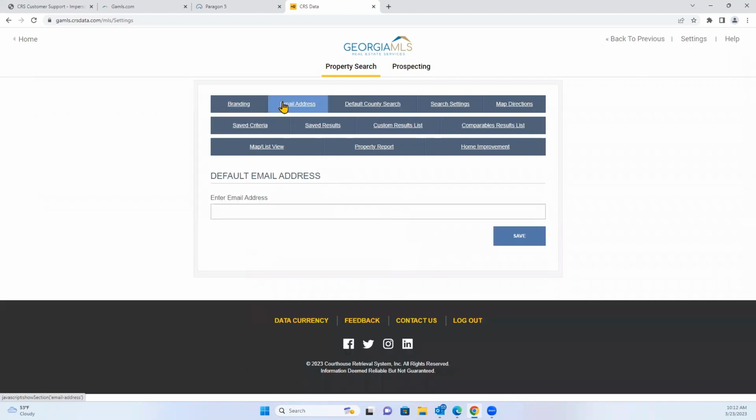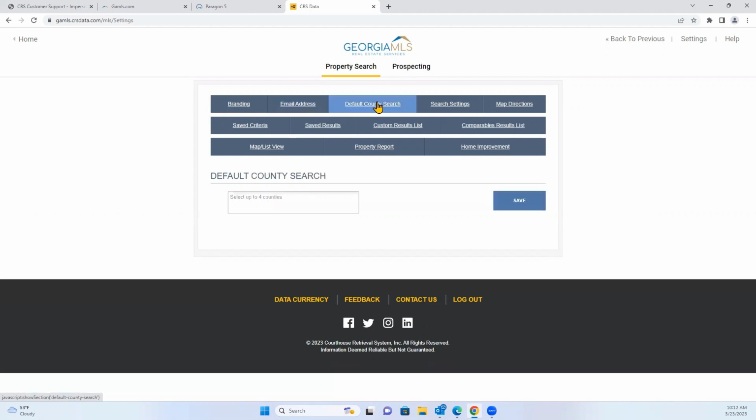We always like to say email address. Please make your life easy. Anytime you email any of the data out of our system, if you have your default email address, all you have to worry about is where the email is going to go. And I don't know if you know this, you can add up to 20 email addresses. I mean, that's a lot, but we always give you those options.